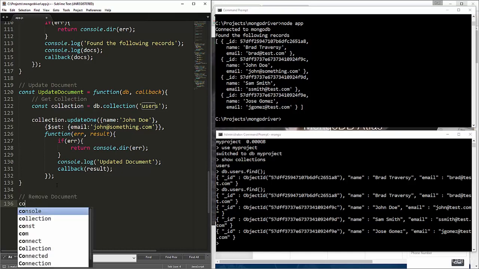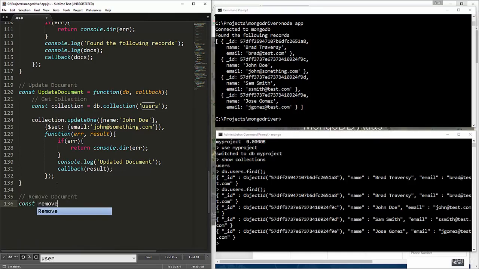Alright, so the last thing we want to be able to do is remove a document. So let's do const removeDocument, and let's make sure that that's an uppercase. It doesn't have to be, but I like to stick to that convention. So function, get the collection.